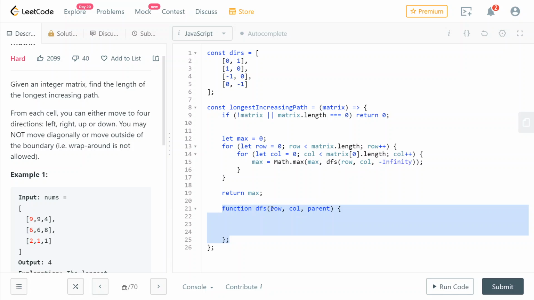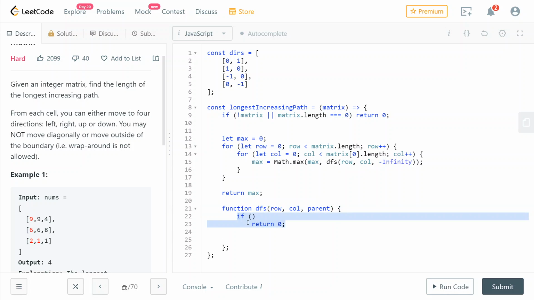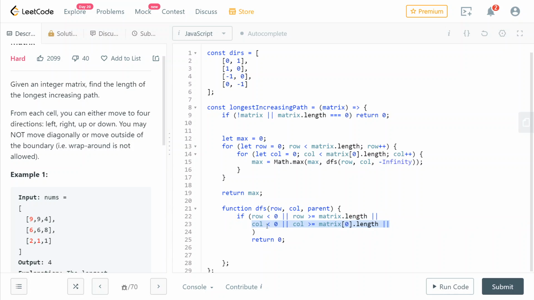That's going to take in the row and the column and the parent. And what I'm going to do is return 0 if my row and column are out of the boundaries of the matrix. So these are the conditions. The row is negative or it's greater than the matrix length, or the column is negative or the column is greater than the amount of columns that there are in a row.